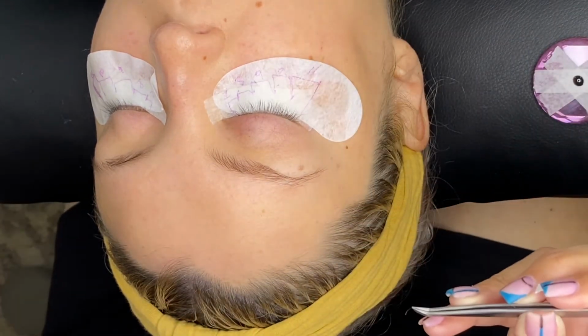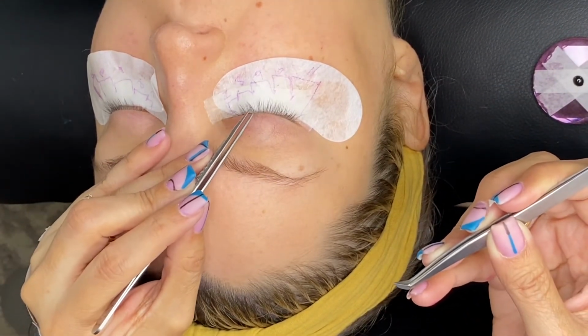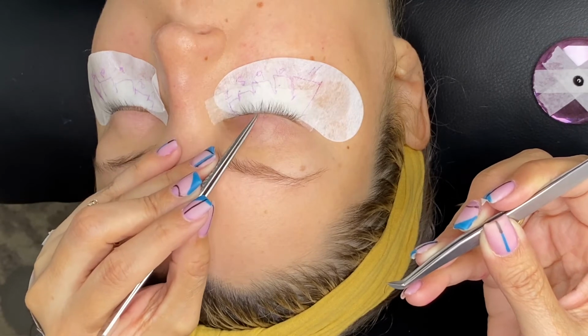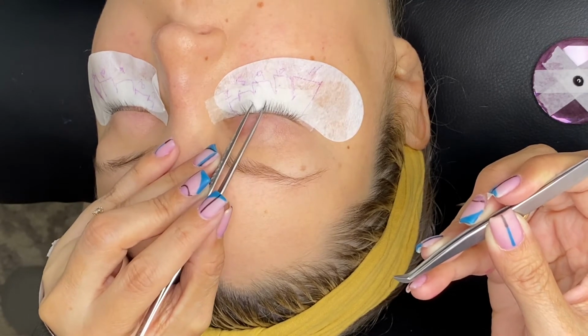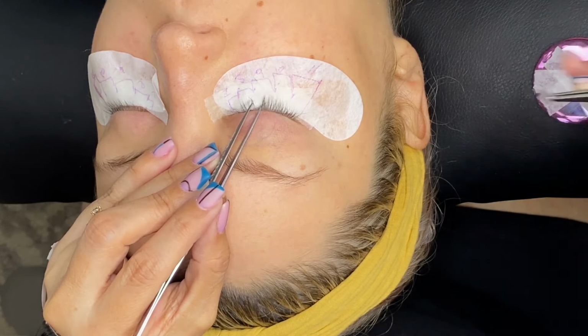So right now we're going to start with the size 9. And since I like to apply the lash strips on the back of my hand, first I make sure I have the lash on the tweezer, then I isolate, then I will apply the extension.